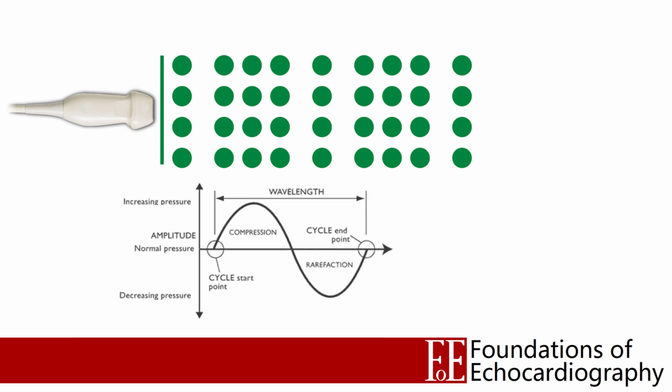Now if we freeze time, take a single moment in time, and have a look at what's happened to those particles. So as we move into our patient, we move from areas where the particles are at their resting pressure, to areas where they've been compressed, the pressure has been increased, to areas where there's been rarefaction, particles have been spread apart, the pressure has decreased, and back to the resting pressure. So if we plot this on a graph, we end up with a sinusoidal wave as demonstrated here, with distance on the x-axis and pressure on the y-axis. And if we measure the distance between an area of resting pressure through compression and rarefaction back to resting pressure again, then that distance is our wavelength.